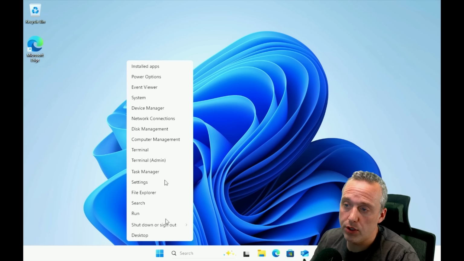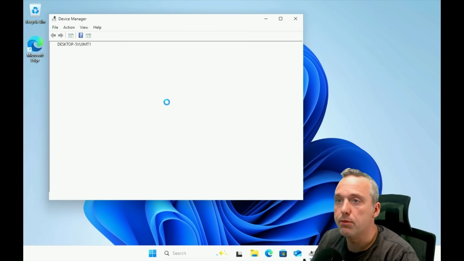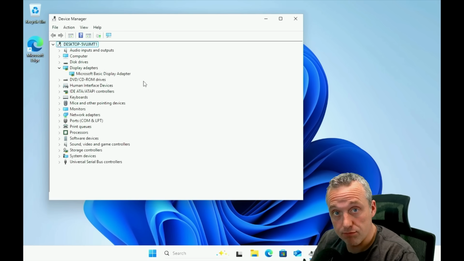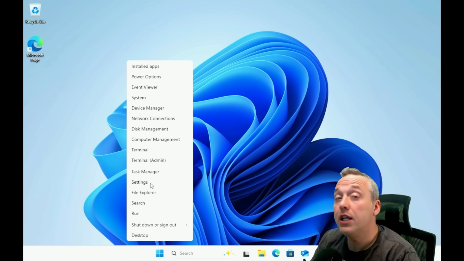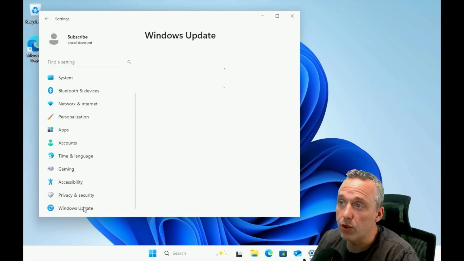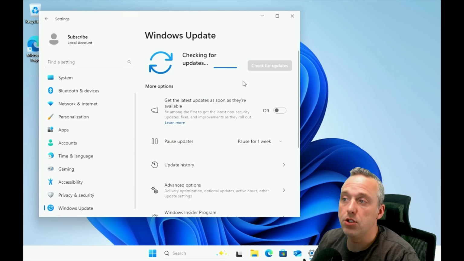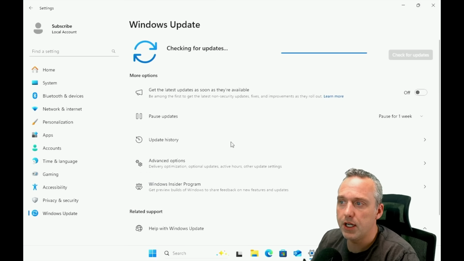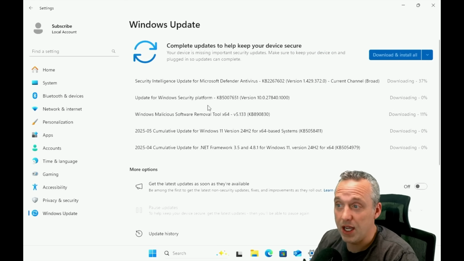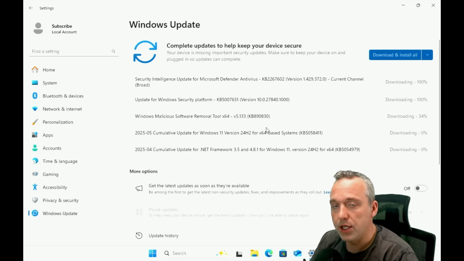First thing I always do on a fresh install is come into Device Manager and look for any missing devices. As you see, since we imported all our drivers, they're all right here. So this is looking good. The next thing I always do on any new operating system install is go back into settings, go down to Windows Update. From Windows Update, hit check for updates just to verify that you got all your updates. This is another thing I like to do on any system before you start bloating it up. And as you see, yeah, there are still some updates here, even though we just downloaded this ISO. It's just the nature of Windows.